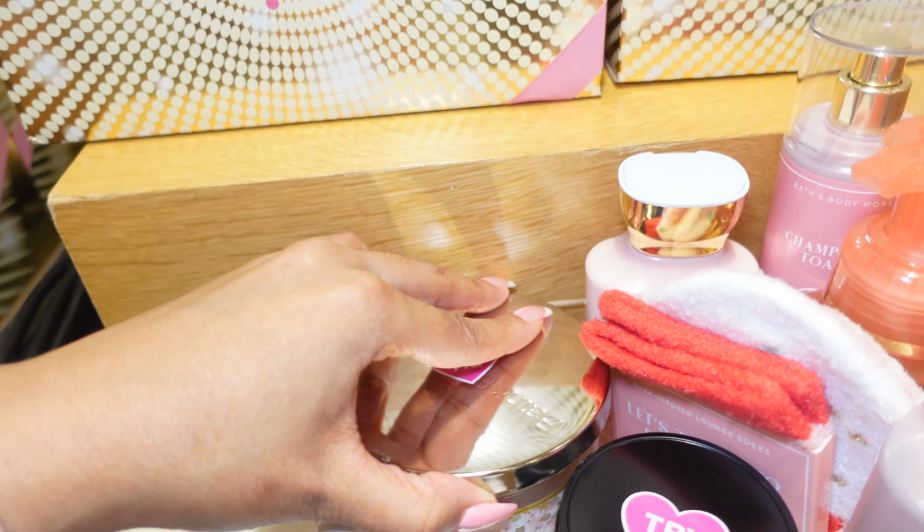Another thing that I see that they have on sale is the brightest, bubbliest gift sets, and this one also actually comes with a candle. So that one is $35 with a $30 purchase, and to me that is worth it because two candles, two lotions, all that comes with it, that's definitely a good deal. Only scent that I see that they have it in is Champagne Toast.